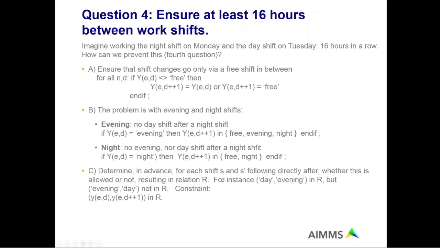A third option is to say, hey, there are a limited number of combinations for what I'm doing on day D and on what I'm doing on the next day. So I enumerate those into a relation, say R, and I add as a constraint this table constraint. Please take again a minute to decide which is the correct answer and vote.